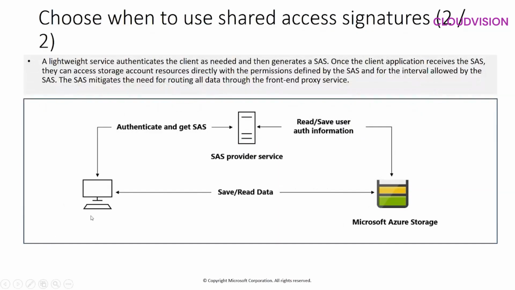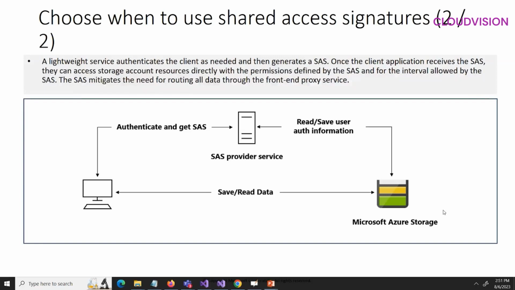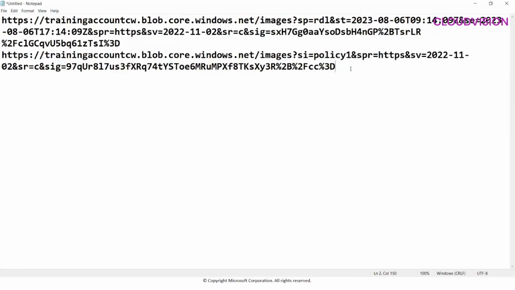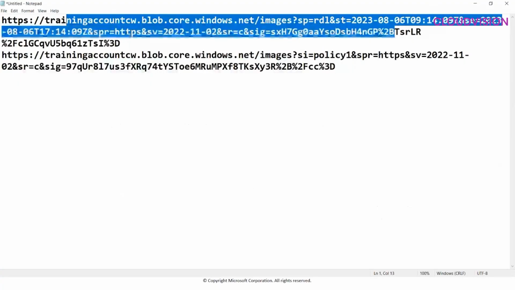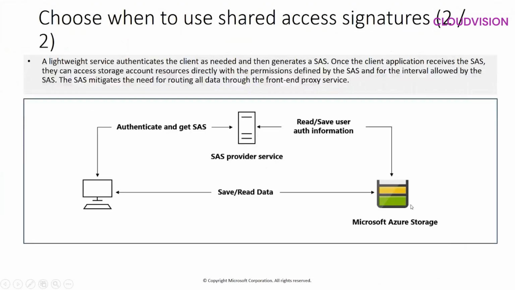Whenever your application wants to communicate with the storage account, you need to prove your authenticity. So you can send a request to Azure Storage and say, hey, I want to get a shared access signature. You pass this information in your request. Whenever you pass this request, it will validate that request and give you the token back. And with that token, you can access your Azure storage resources.